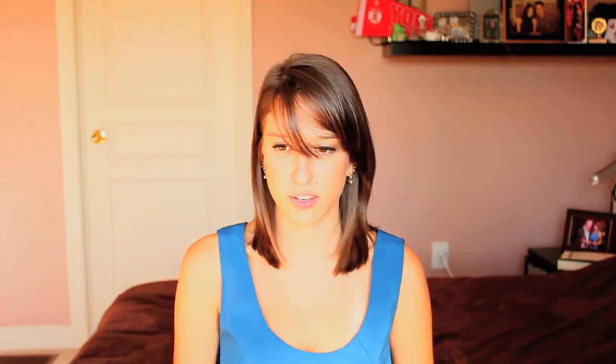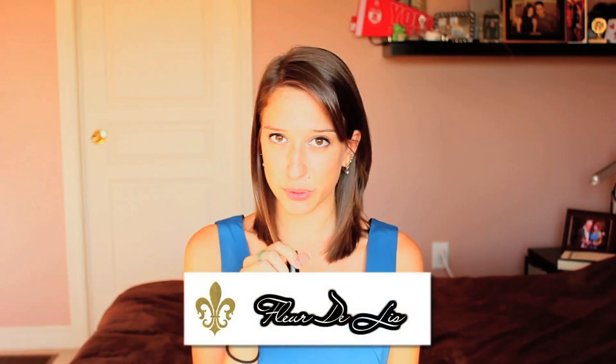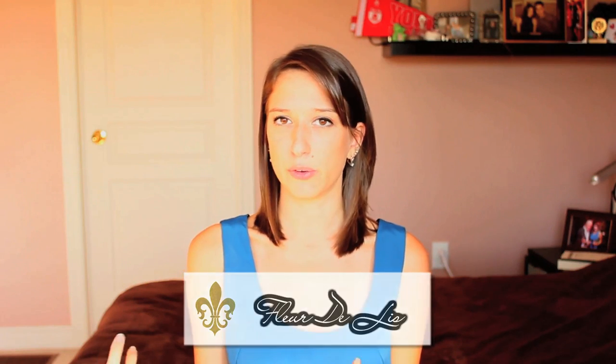So the basis of this tutorial is this color — I love this color so much. It's this really, really dark blue, but it's a sparkly blue. So it's a navy blue, I would describe it maybe as a royal blue, which is what the Musketeers are all about because they wear those blue — I don't want to call it an apron because it's not an apron — it's like the insignia of the Musketeers. They wear it on top of their clothing, and it's this kind of blue. And then they have like a fleur-de-lis, which is actually the symbol of France.